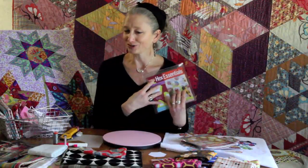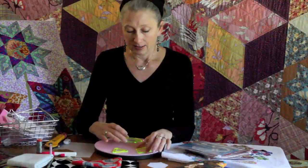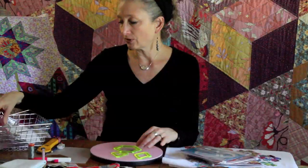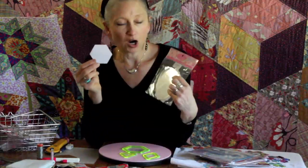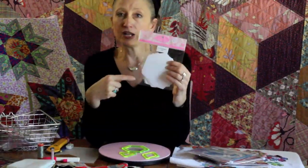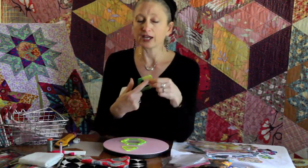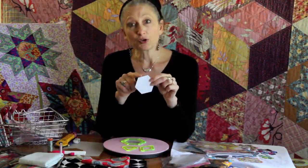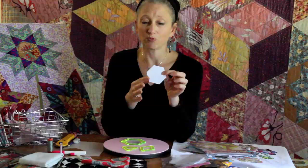Today I've gathered some of the supplies that we need to work with hexagons. So what do we need when we want to make a hexagon quilt? Let's start with a packet of Hex Essentials — I'm going to use the one and a half inch size today. You're also going to want to collect the papers you need to make your quilt. Hexagon papers are sold in packets by size. The size refers to the length of the hexagon — so for a one and a half inch hexagon, all six sides measure one and a half inches.